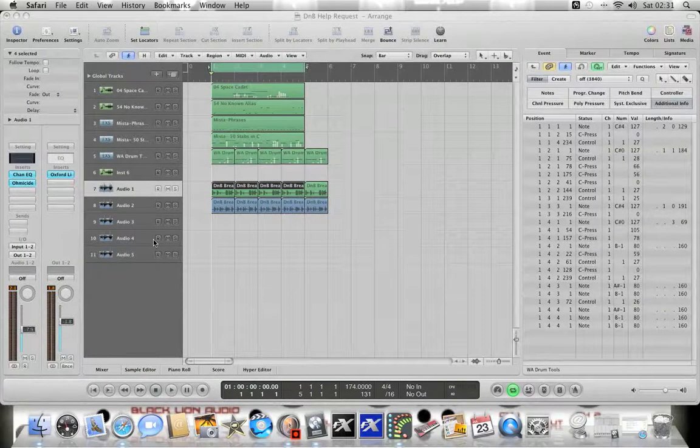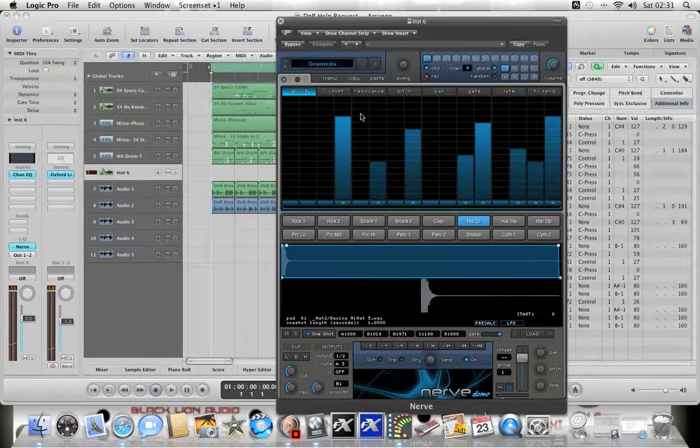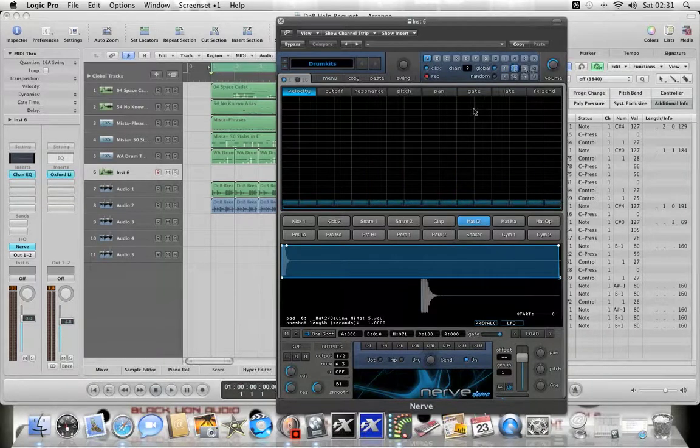So it's going to be difficult for me to really explain. One, I've got a bit of a lag because of the Screenium recording tool. Plus, I'm not exactly sure how I do this. It just kind of comes out.